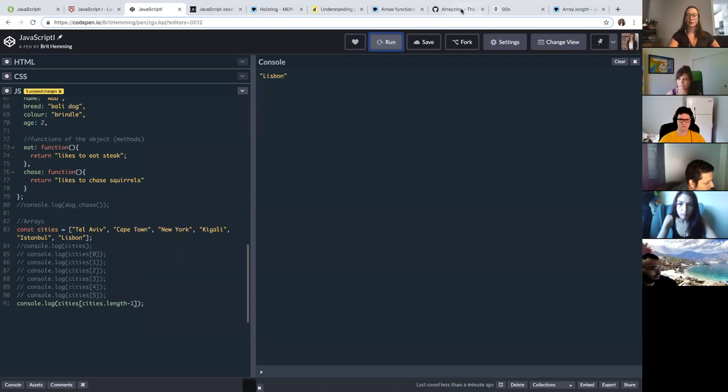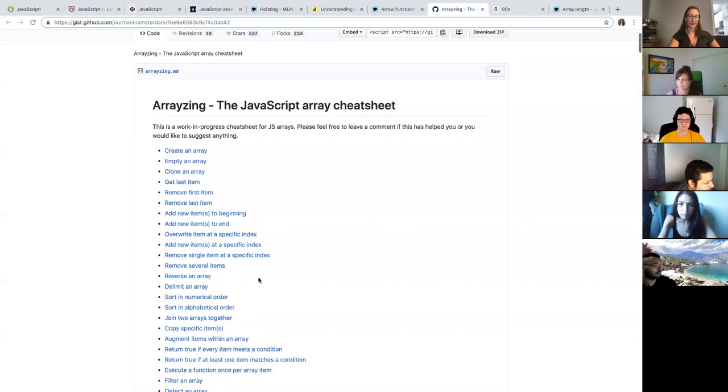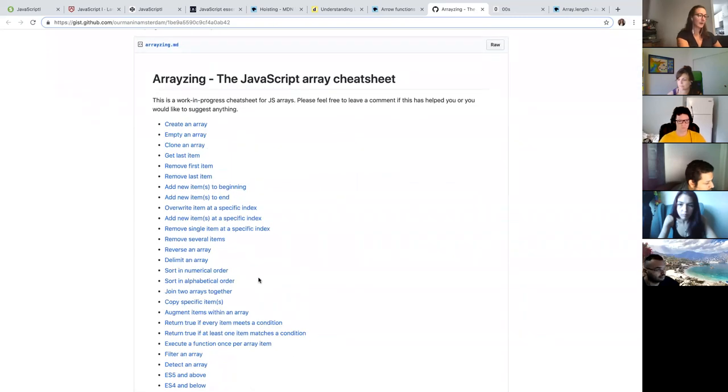So I'm going to give you this cheat sheet here. It's in the training kit, but I'm just going to drop a link for you. Let me just pull it up here. So this cheat sheet has been an invaluable resource to me.